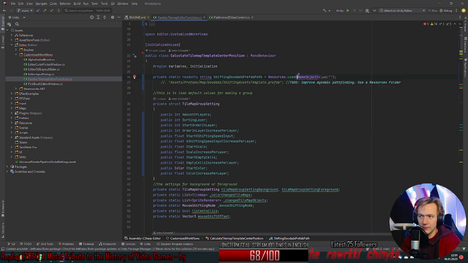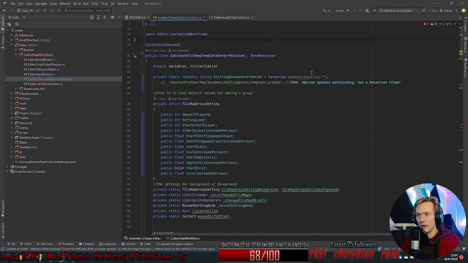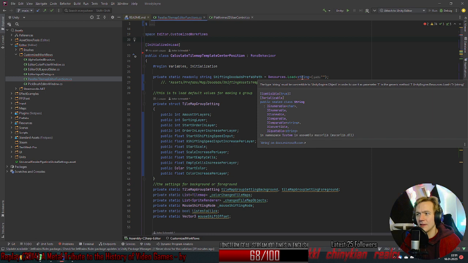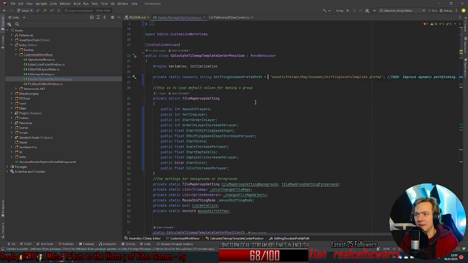Oh, does this have to be small? No. Load string. And now it says it can't load strings, I guess. Yeah, okay. So this doesn't get me anywhere, so basically this is not going to work.